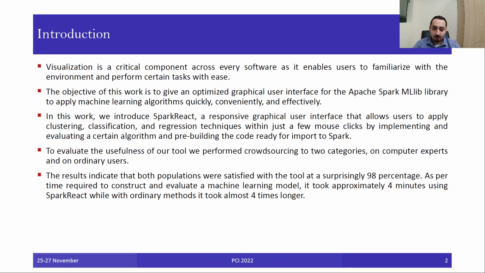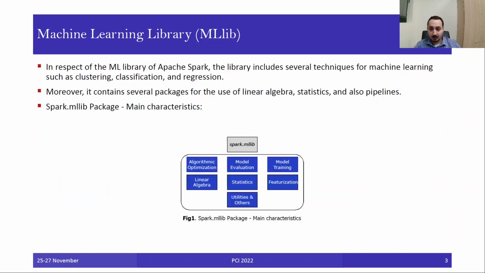In order to evaluate the usefulness of our tool, we performed crowdsourcing on two categories: computer experts and ordinary users. The results of this work indicate that both populations were satisfied with the tool at a surprising 98%. As for the time required to construct and evaluate a machine learning model, it took approximately 4 minutes using the GUI, the program that we created, namely SparkReact, while the ordinary methods took almost 4 times longer.